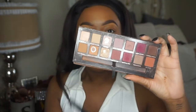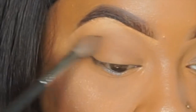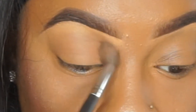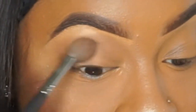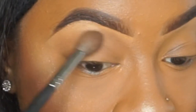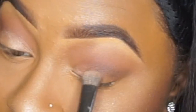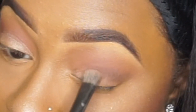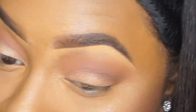Taking my Modern Results palette, I'm going to be taking two beautiful shades together and using it as my first transition shade. My eyeshadow technique for the transition shade is the windshield wiper motion — going back and forth, patting the color, applying it, and then doing soft strokes back and forth to build up the color. Then I take that beautiful shade with my eyeshadow brush and instead of windshield wiping, I'm patting it all over the lid.